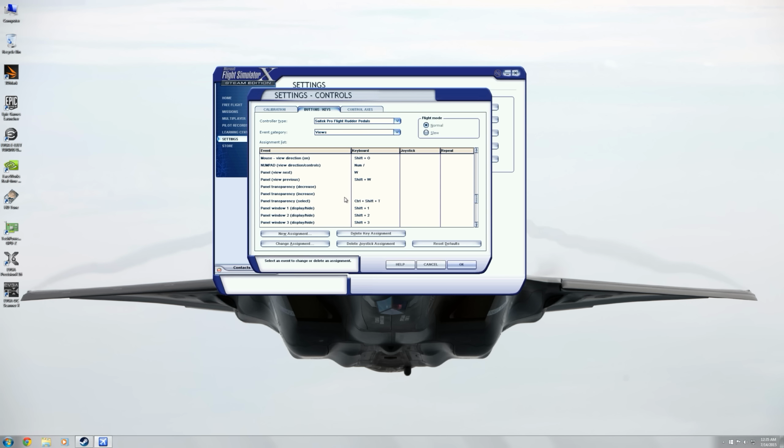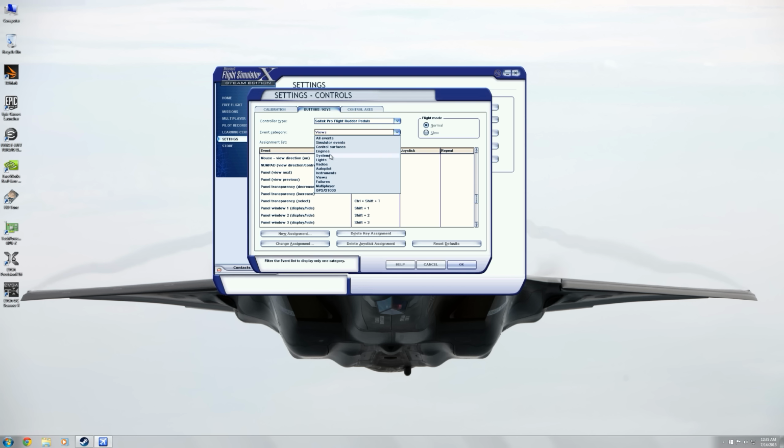This is also a great way just of learning the inputs that pertain to Microsoft Flight Simulator X Steam Edition. There are a ton of inputs, a ton of button commands that you can use to supplement the clickable buttons or the clickable commands that you have actually in the virtual cockpit of your aircraft. And you can see all the different types of categories here, everything from all of your events to simulator events, which essentially controls the way that the simulator reacts, such as speeding up time, or slewing around, etc., etc. Your control surfaces, or the control surfaces of your actual aircraft, such as your rudder, your aileron, etc., etc.